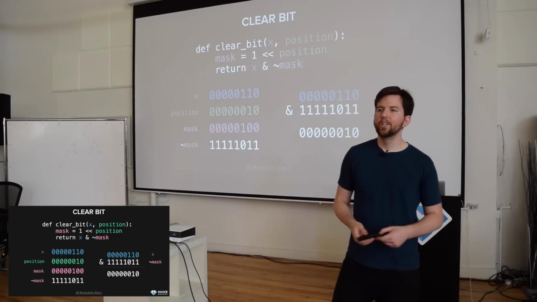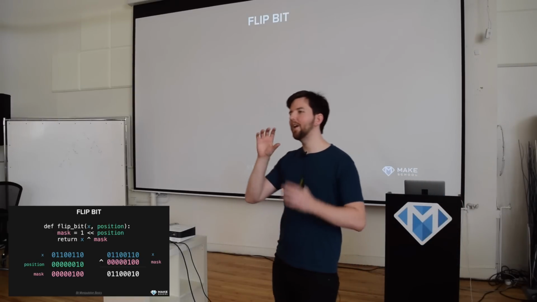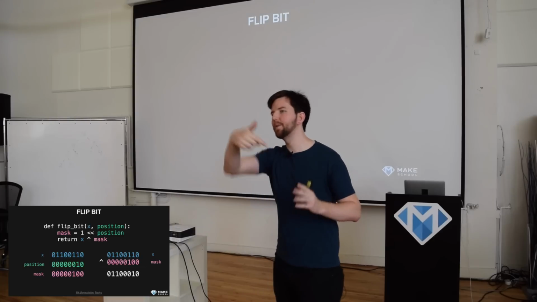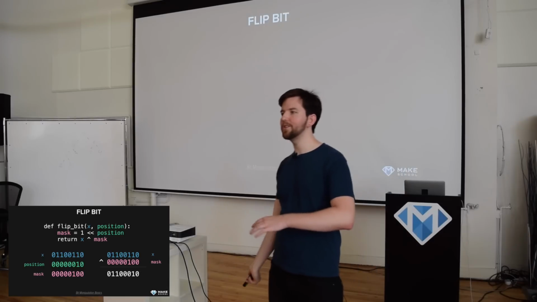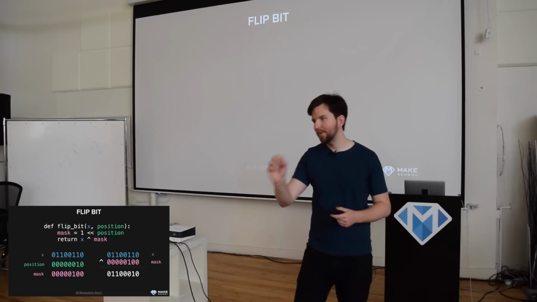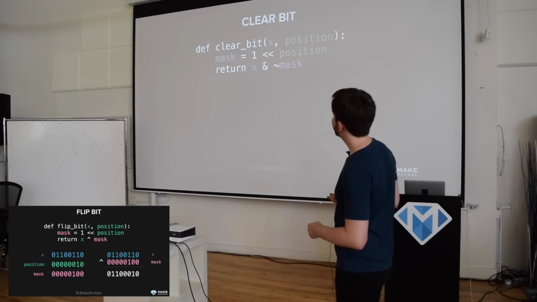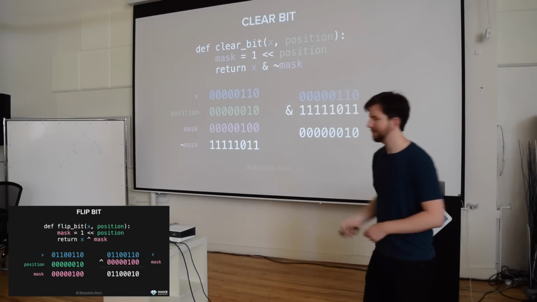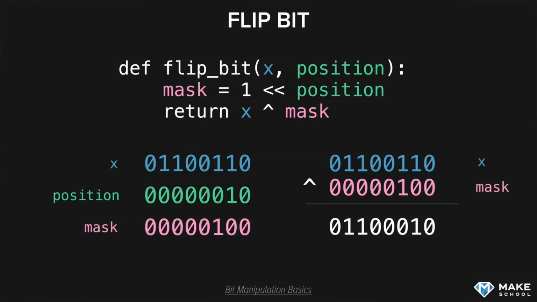OK. So now let's talk about how to flip a bit. So this means taking whatever bit is at the position and flipping it to the other one. So again, now that you've seen how we do set and clear, I'm going to give you some time to think about how would you flip a bit. So think about it, write down some stuff, open up your Python. While we think about flip a bit, I'm going to set it back to clear bit so you can look at some numbers. Who thinks they figured out how to flip a bit? OK. Another 30 seconds.